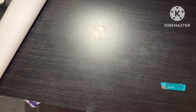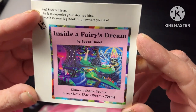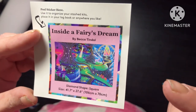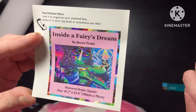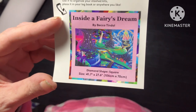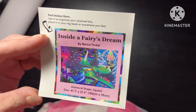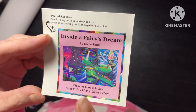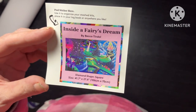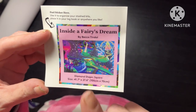What can I do? It is this one - 'Inside a Fairy's Dream'. I love this! This isn't me being naughty. I said that before I go on holiday, this was the only one that I would buy. I'm not saying I haven't been naughty, but I'm saying I wasn't naughty with this one.